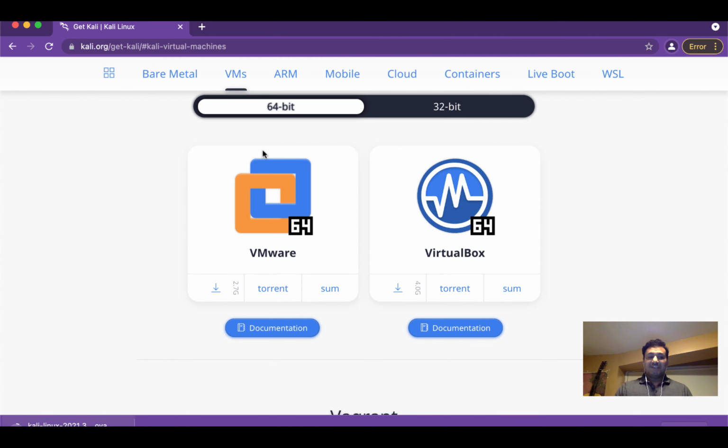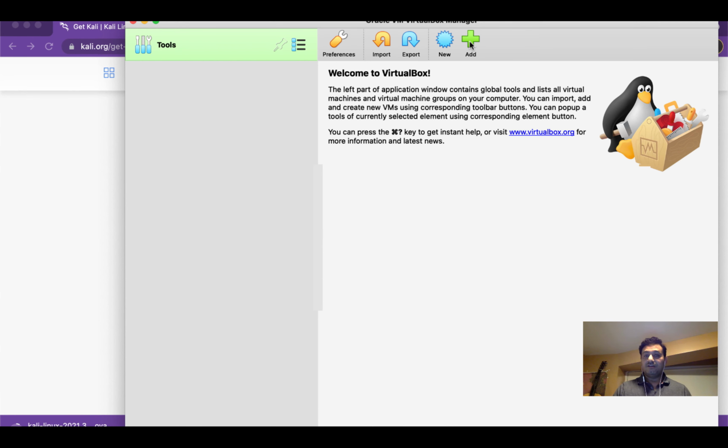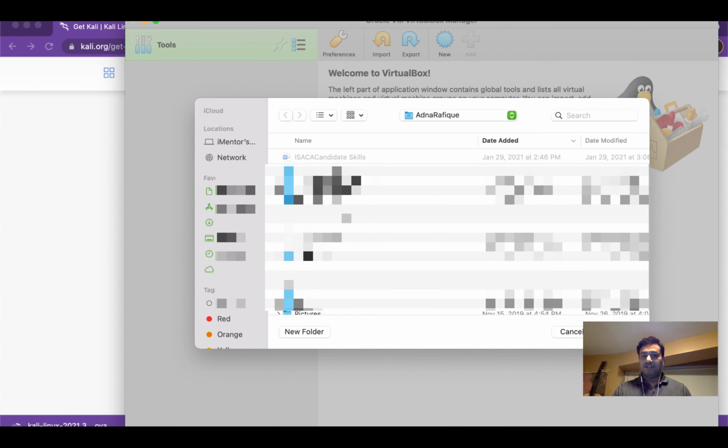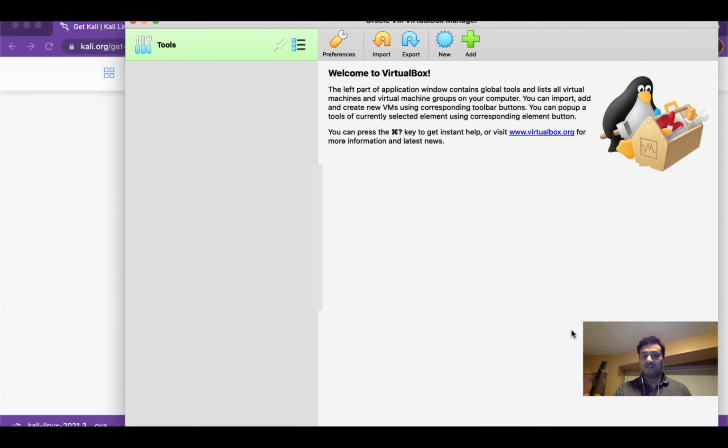Once the download gets completed, you'll come back here, add it, and define your Kali Linux file. Let's say if I have it in downloads here, I'll come back and define this particular thing, and that should take care of that. So that's in a nutshell. I'll wait, or maybe I can show you in the next video, but this is your very first step, where you have to have this tool available. Follow the instructions, and let me know, depending on time, if I try to cover it. But this is a tool you need to have.